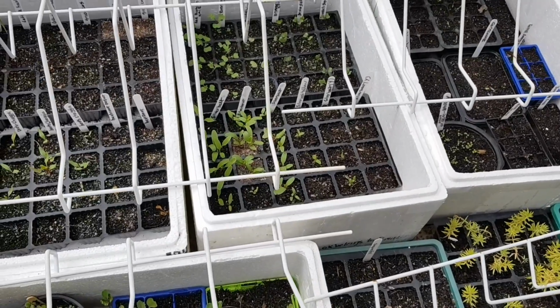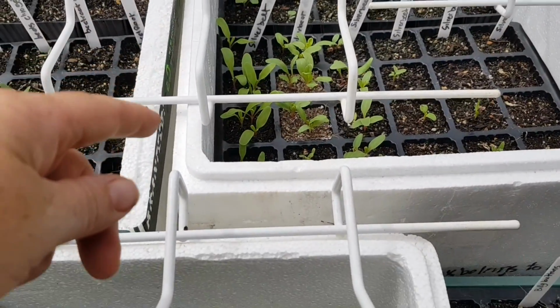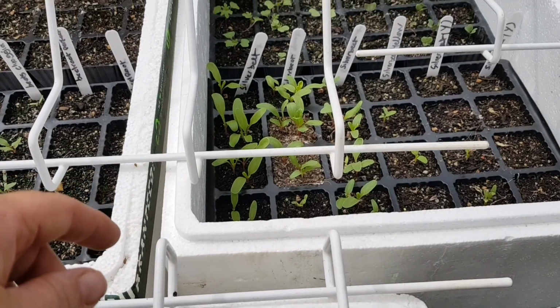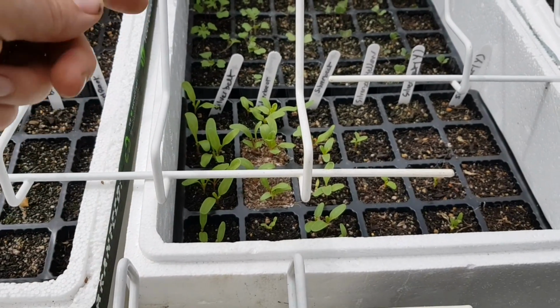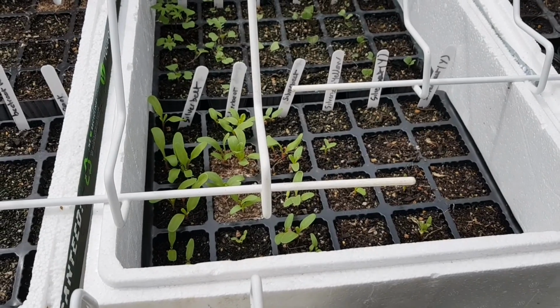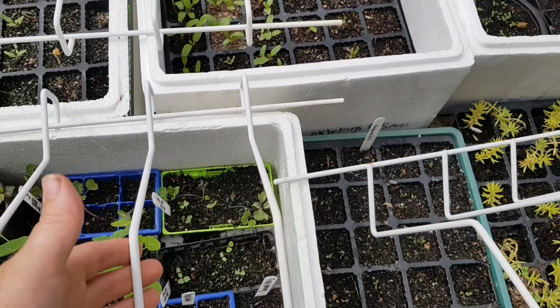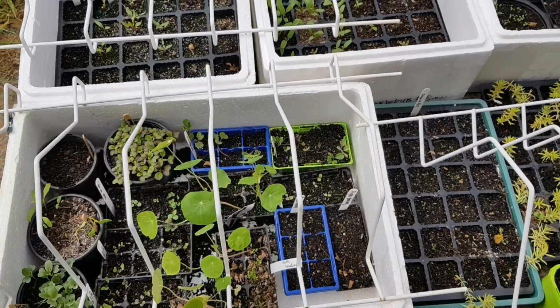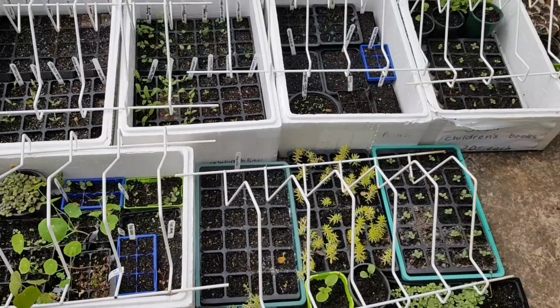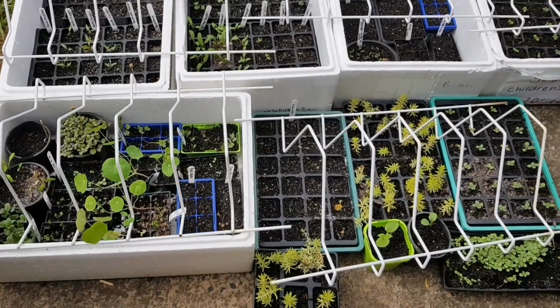Some of them either need thinning out, so let me just check. So what's this? This is silver beet. I think it looks like the red or orange one over here, probably written on the opposite side. Once they get their first true set of leaves, I'll put them straight into the garden. And I have this covering here to stop the chickens getting at them. That's one thing I have to do this week. I have to sort out and stop them escaping from their chicken run.